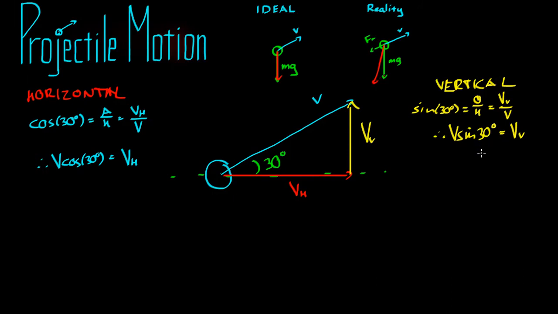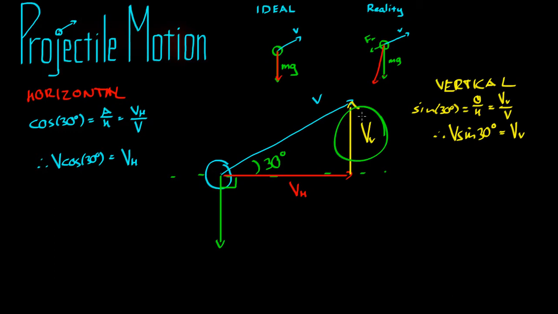And the reason this is very, very useful is as follows. The weight force in ideal conditions acts directly downwards, and the force seeks to change the velocity of an object. It seeks to accelerate an object. If a force acts in this direction, and there is a horizontal component of velocity acting at right angles to it, this force will never change the horizontal component of this particle's velocity. It simply cannot change it. It will, however, change the vertical component of the velocity.